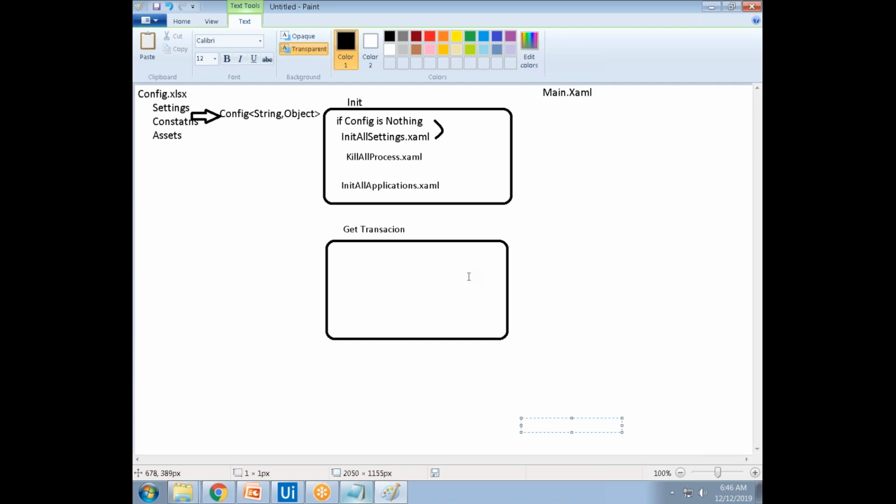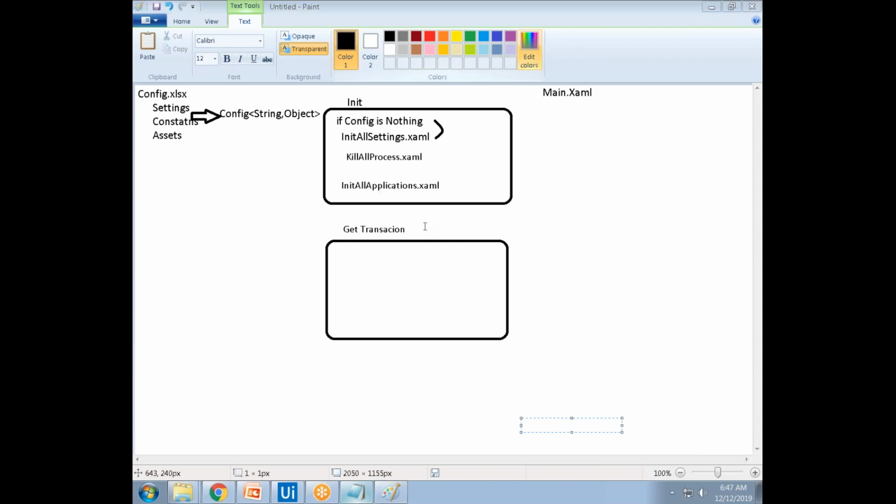Suppose you are using the Facebook login. In the Init All Applications you are just accessing the username and password and logging into Facebook or Salesforce, right? In that case, within Init All Applications, you are just using Get App Credentials. Get App Credentials is also a separate XAML file, so you just drag that Get App Credentials and use it. Otherwise, it is your choice where you want to log into that application. If you are logging into the application at the initial stage itself, you can drag it there itself. Okay, got it.